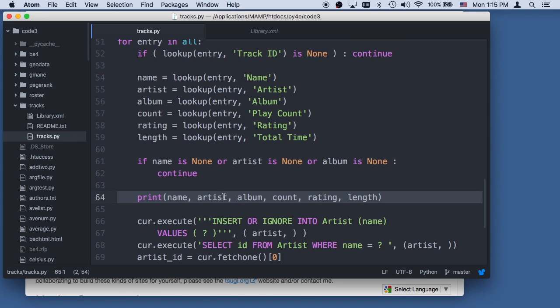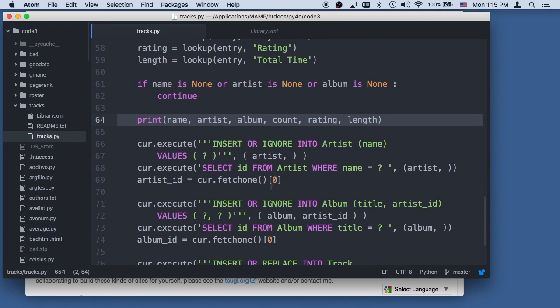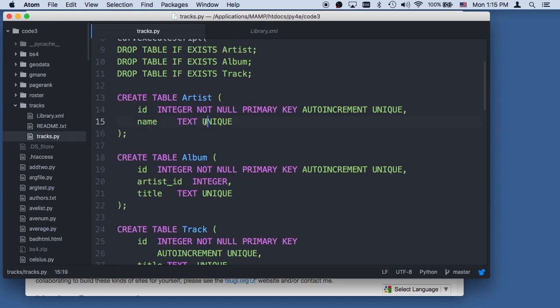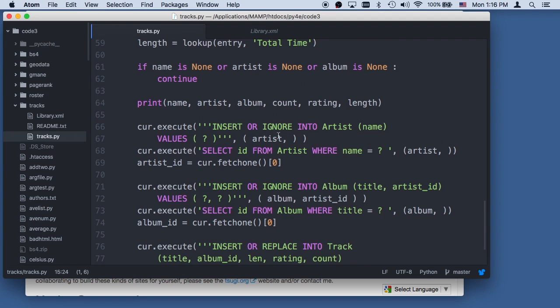We're going to print them out, and then remember how you have to get the primary key of a row so you can use it? So the way we're going to do this is an insert or ignore. This or ignore basically says, because I said that the artist name, go up here, I said the artist name is unique, which means if I attempt to insert the same artist twice, it will blow up, because I put this constraint on that. Except when I say insert or ignore, that basically says, hey, if it's already there, don't insert it again.